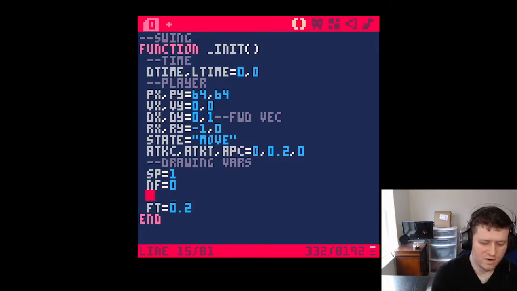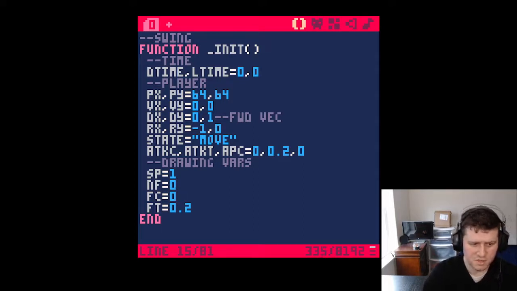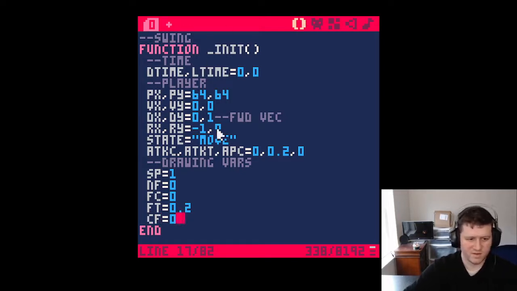We're going to have our frame counter, frame time counter, I guess. This is going to start out equal to 0. And then current frame. Current frame is 0. So we start out on the 0 frame.